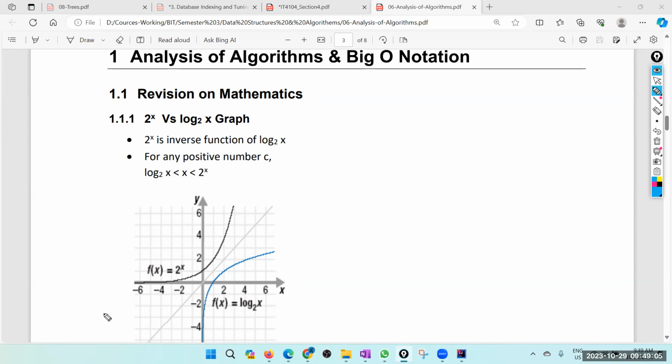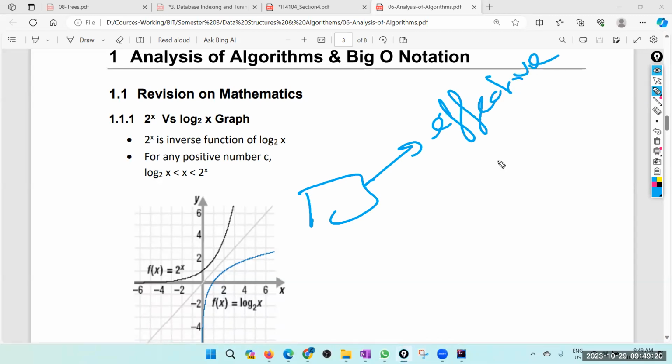So when it comes to algorithms, how do you know whether it's a good algorithm? There are two things we have to look at. Number one is that it does the work. We call it effective. Of course, if not, there is no point talking about it.